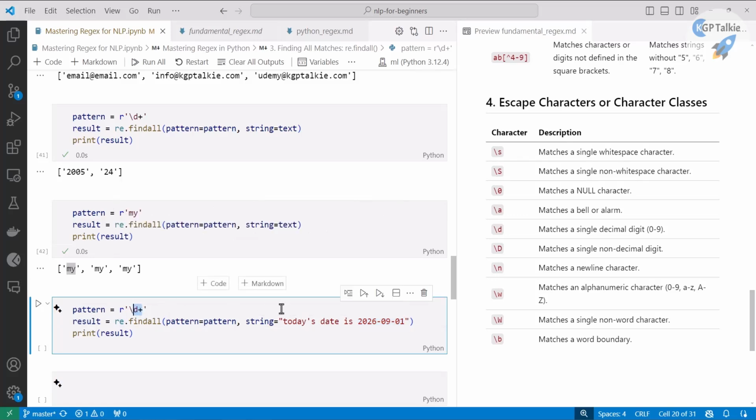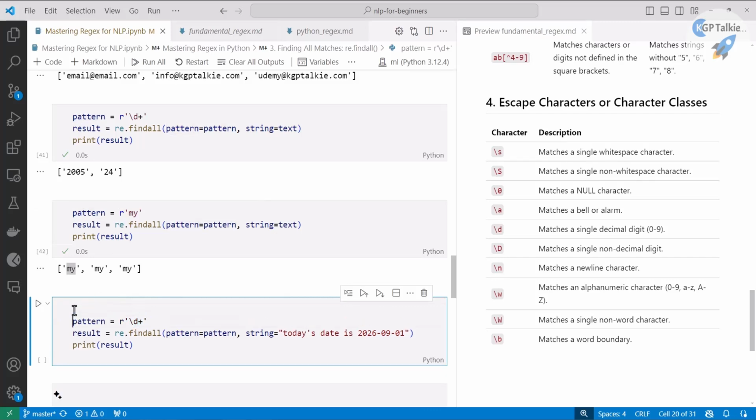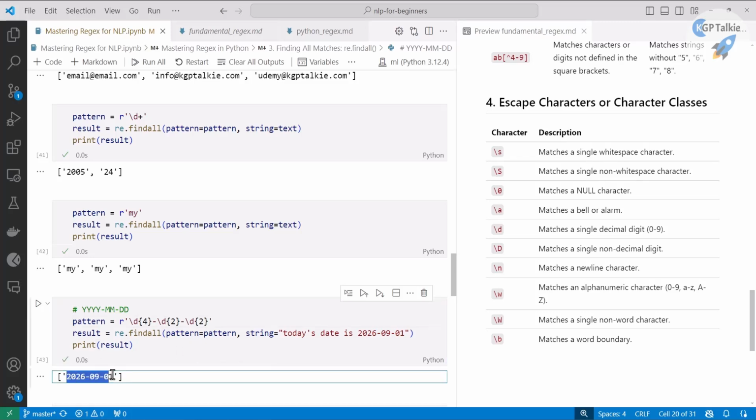So what is a date pattern? This type of date pattern, where you have the year, and thereafter you have the month, and then you have the date. If you have this kind of pattern, then you have to make that kind of a pattern here. So I write here, I need 4 matches for the digits. And thereafter you have to say that you need 2 matches for the month. And thereafter again here you need 2 matches for the day. And then you just run this. It says that here is the match for this date.